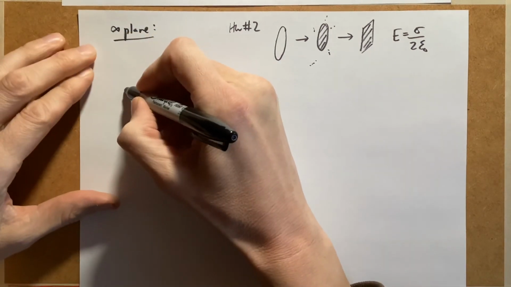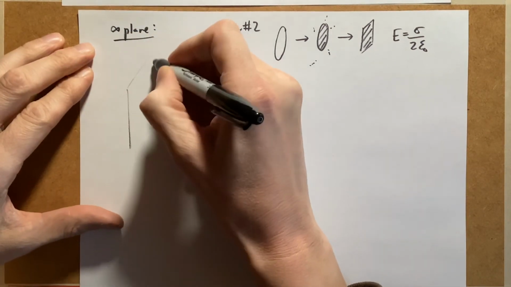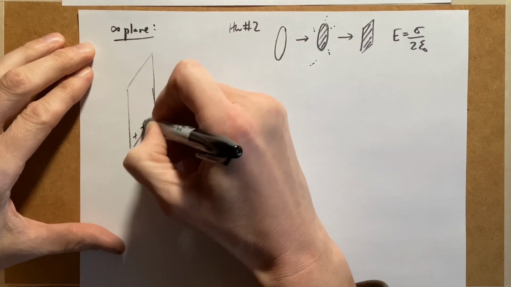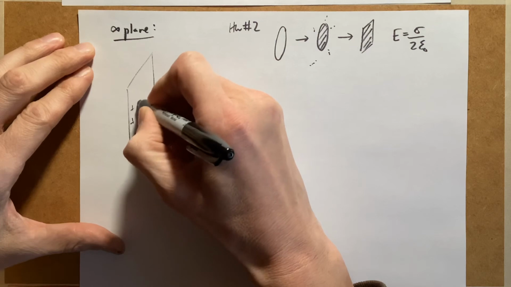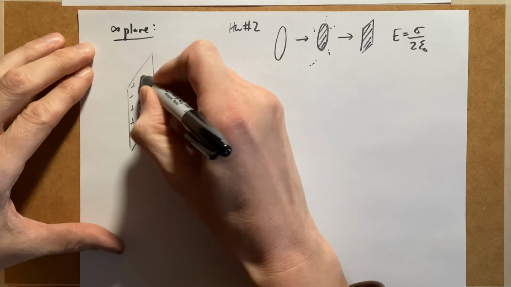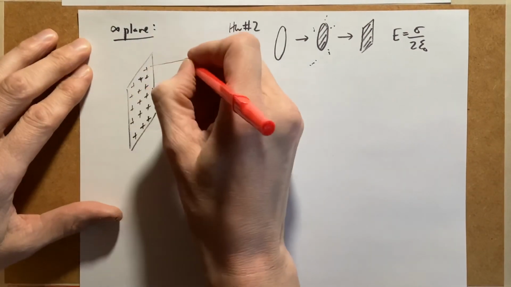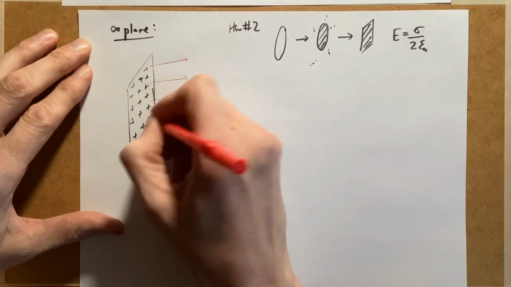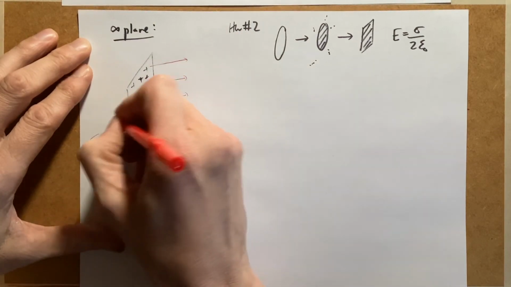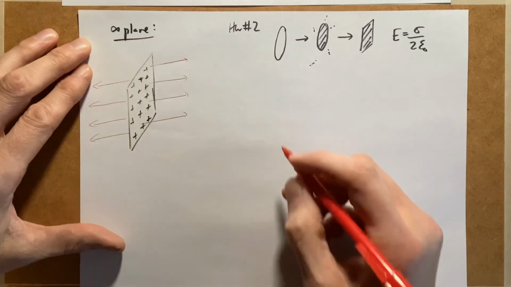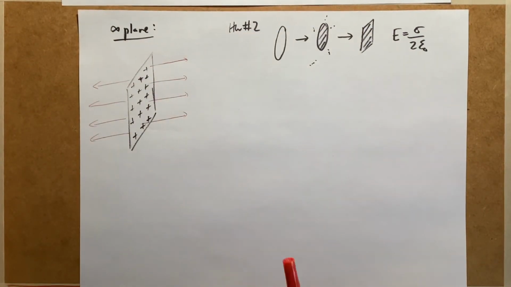So let me draw an infinite plane of charge. Let's pretend we never figured out what the field is for this, and we just want to do it now. Now, just by making a few simple arguments, you can show that the electric field has to be uniform. Okay, and of course it's positive, so it's going to have to point away from the plane. So the electric field just looks like that.